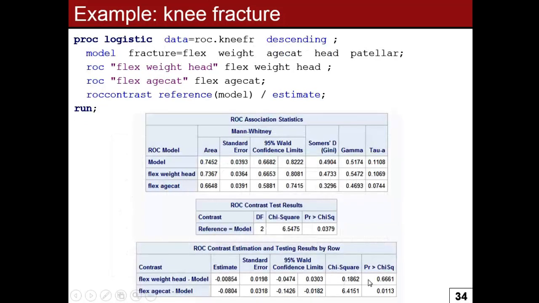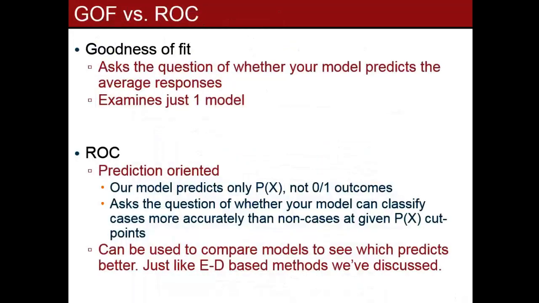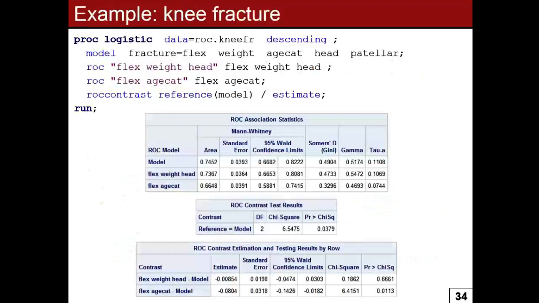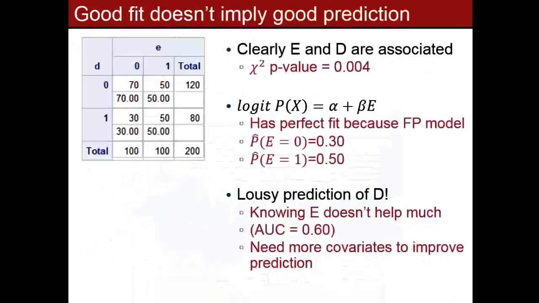Okay, so now we have a way to do likelihood ratio test like stuff to our prediction approach of thinking about logistic regression. So this kind of completes, in some sense, all the type of stuff we might want to know in doing our ROC type analysis. So to bring it back together, goodness of fit was really about one model more or less fitting the average situation in the data, and the ROC is really like, can it predict people well? And you can use it to compare models using this ROC contrast test here. And it's a chi-square test comparing the two models.